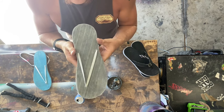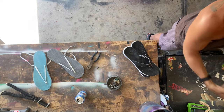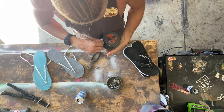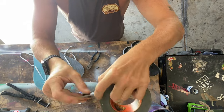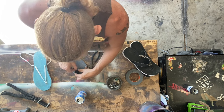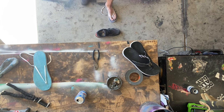So, look at that. Now what we're gonna do, we're gonna take a piece of, what do we got here? Gorilla duct tape. I'll try that much at first. Real small piece. Just gonna roll it up. All right. Perfect.